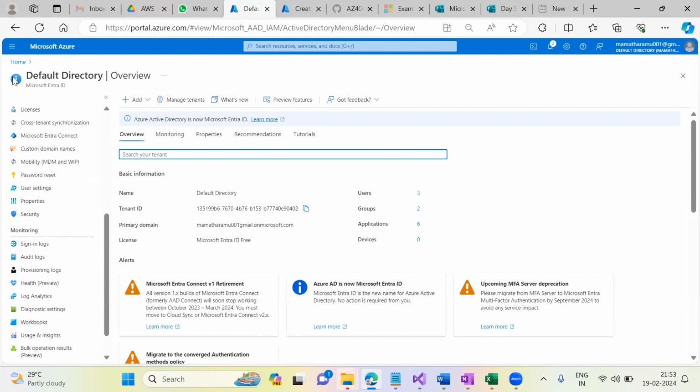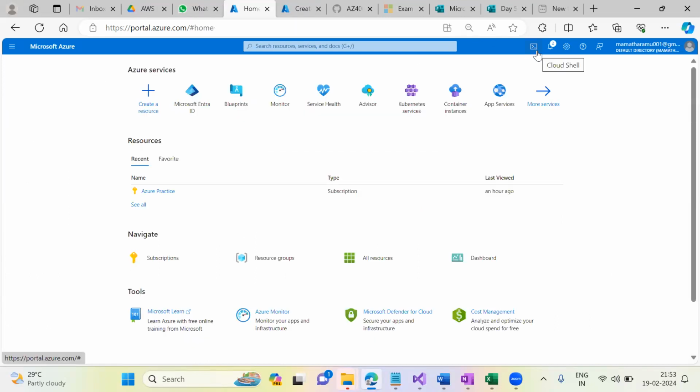Using Microsoft Entra ID, we can restrict access to specific users. There is also one more service called role-based access control, where we can restrict users from accessing all the resources, and provide a specific user or group with specific access. We are going to learn more in depth, practically, when it comes to admin. And also, when you want to create, we don't always go and create an individual service.